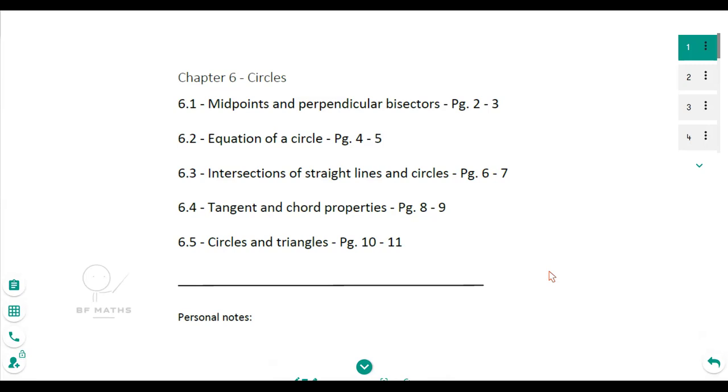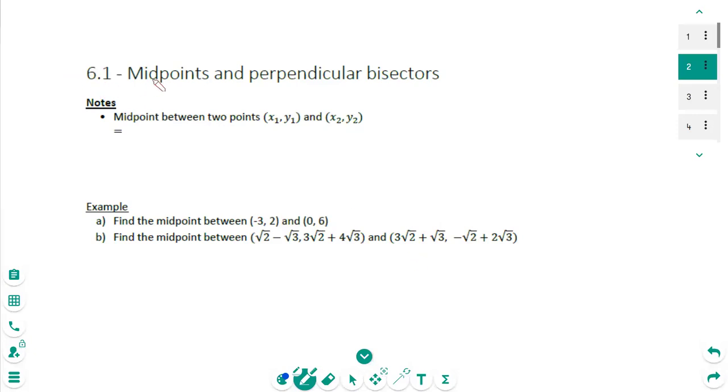First of all, before we look at circles, 6.1 in this lesson is about looking into midpoints and the perpendicular bisector. So still about straight lines, but in a different context. Then 6.2 is about the equation of a circle. From there, you can see a lot of straight lines and circles, and then you will look at tangents and some circle theorems, and a lot of you hated circle theorems back in GCSE. But anyway, 6.5 is circles and triangles. So you've got a lot more problem-solving questions here, a lot more geometry questions. But anyway, let's not dive too deep. Let's take it bit by bit, just like my burger. Bite by bite.